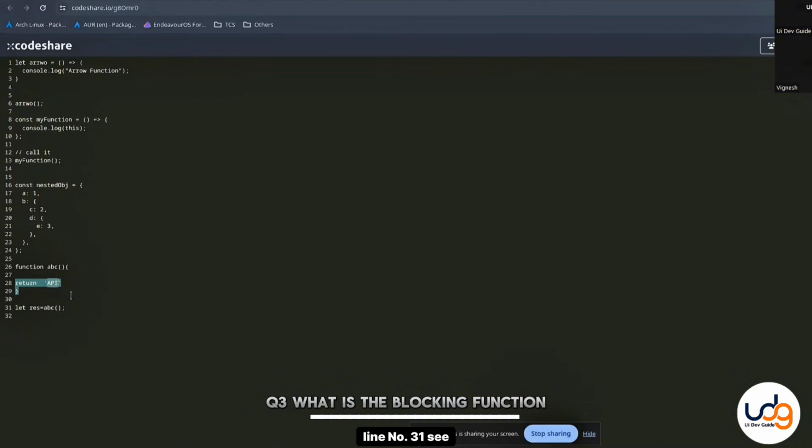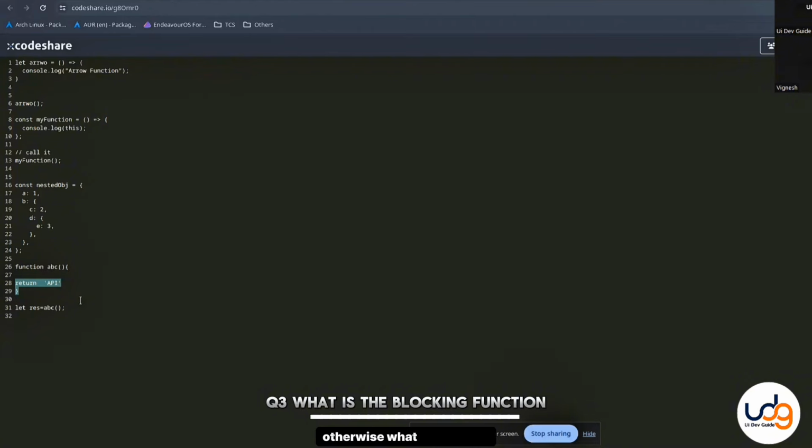It's already being called at line number 31. I want to make sure that this API gets called first and returns something in the data, and only then sets the value to res.